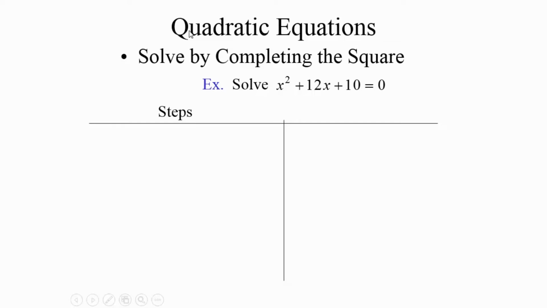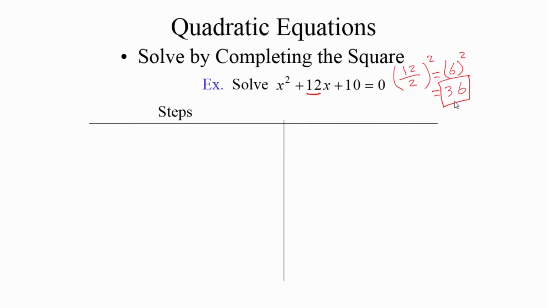Another way of solving a quadratic equation is by completing the square. So here's a quadratic equation equals 0. Instead of factoring this, we're going to complete the square. Let me do that again first before we get to this point. The way you complete the square, you take the coefficient of x, the middle term, divide it by 2 and square it. So here 12 is the coefficient. 12 divided by 2 is 6. 6 squared is equal to what? 36.